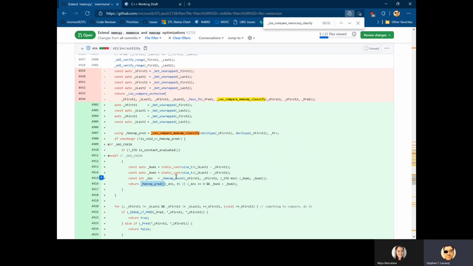We've got this clever trick here. We call memcmp no matter what. But if we're supposed to do a greater than comparison versus a less than comparison, we need to flip the sign basically of what memcmp returns. So we apply that type that we computed, either less int or greater int, to the answer versus 0. So if it's answer less than 0, that's normal. But if we apply that to greater int, we'll reverse the comparison.